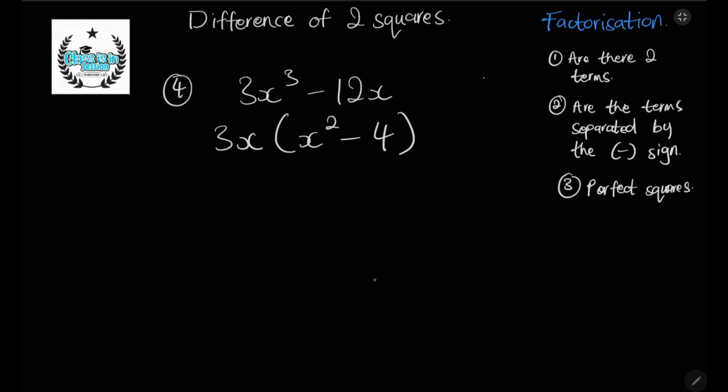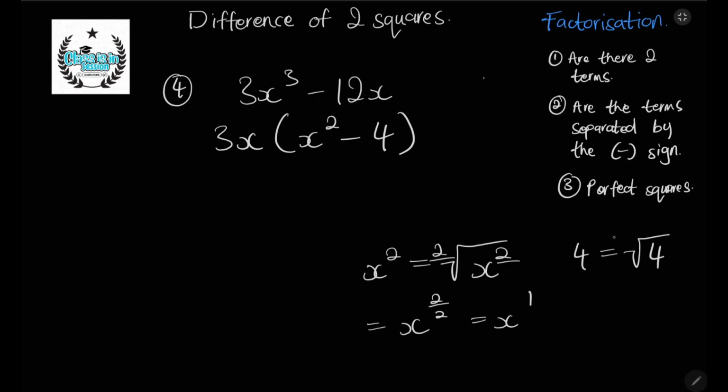So how do we solve this again? We can try to solve for x squared by putting it under a square root. I know this is a necessary step, but I want you guys to remember how we solve roots in exponents. So this is x, inner over outer, 2 over 2, which is x to the power 1. Now let's move to 4. We put our 4 in a square root, excuse me. So this is 4 to the power 1. We write our base, which is 4, inner over outer, 1 over 2. 4 to the power 1 over 2 is 2. So in the first bracket, we should have x. And in the second one, we should have 2.